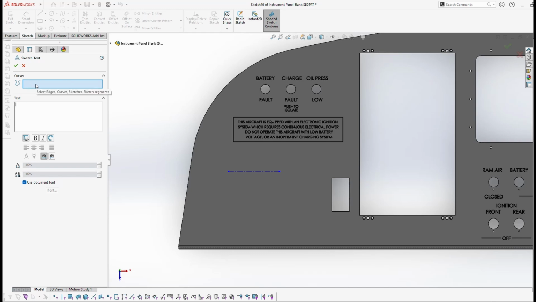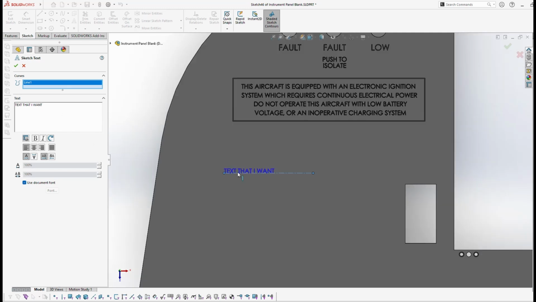First thing you're going to notice, it's asking me for a curve and then the text that I want to have on here. The curve, as you can see by the squiggly line, implies that there could be a line or an arc or a spline curve, which is just this kind of randomly looking thing. When I click on this line, it's going to auto-populate into there. Now I'm going to click in the box for the text that I want. Now this might be the text that I want, but it's not the size that I want.